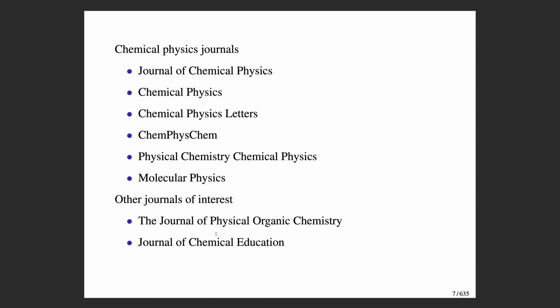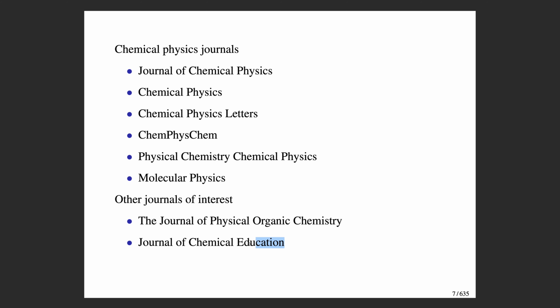On this next slide, I just listed a number of other journals. We do have access to the Journal of Chemical Physics at our campus. These other ones, I don't think that we have access to them, although you can typically get any article that you want through interlibrary loan. And they usually have a 24-hour turnaround period. You just have to go through the librarian in order to get those articles. I know that many of you are interested in organic chemistry, and so there is a Journal of Physical Organic Chemistry if that's what you're interested in.